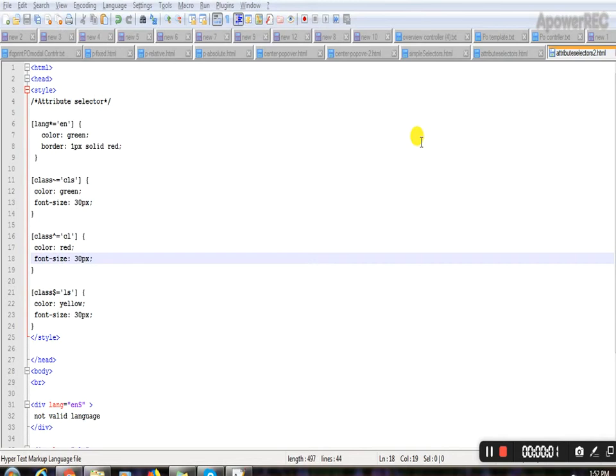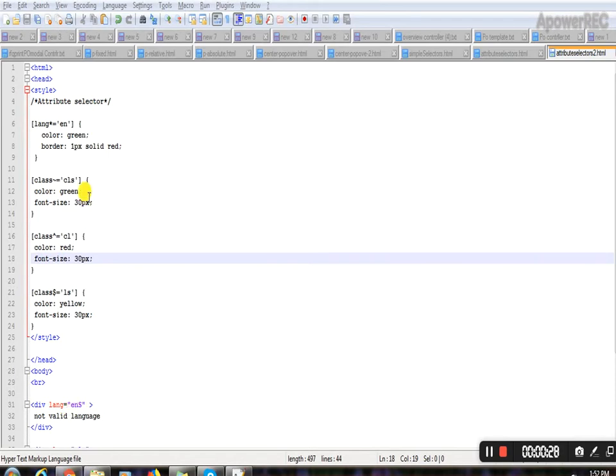So the next attribute selector, you can see here, is lang star equal to en. That means it will select the elements which have the lang attribute whose value contains en as a string. So here if you take lang is equal to en, yes it is there, so the en string is there.